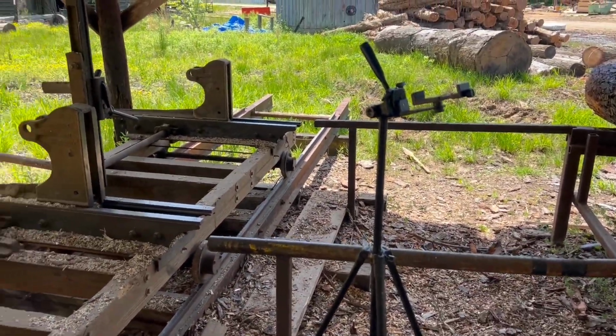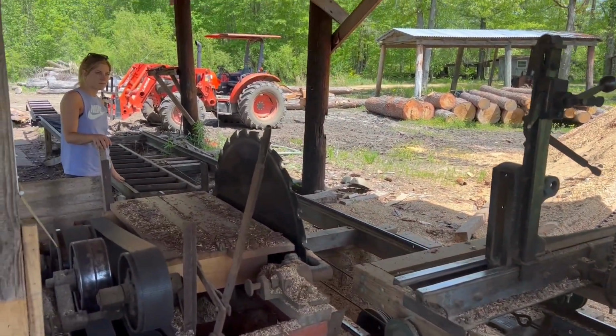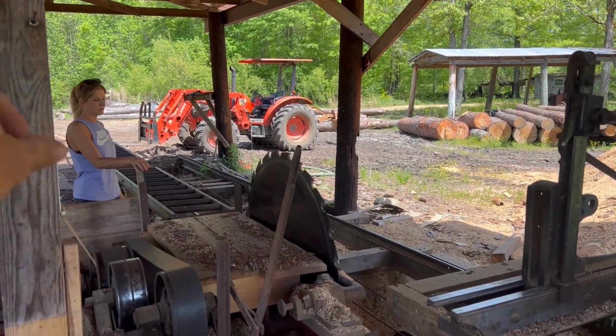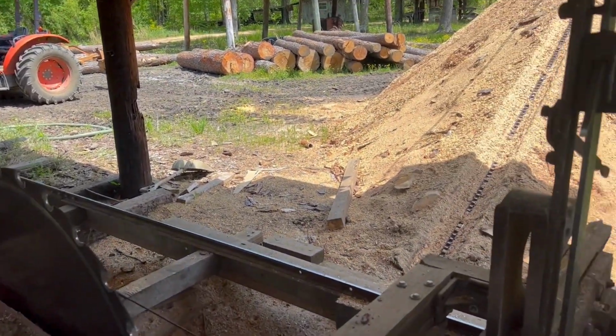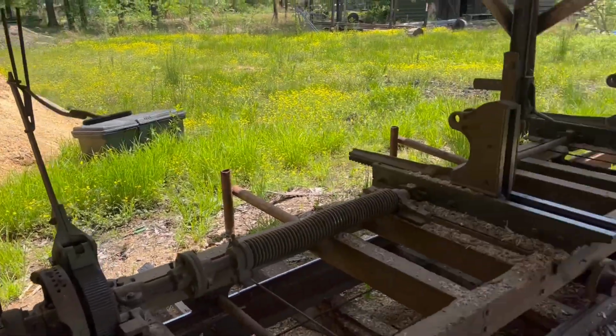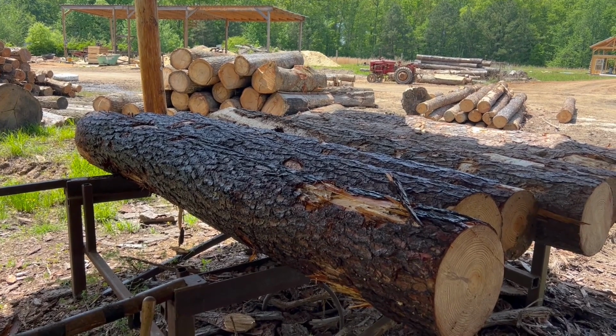Anywho, I got the tripod set up. I'm gonna get a couple shots shooting from this angle, showing us going out that way, and then I'm gonna set it over on her side and get a couple shots coming through this direction. So let's get it fired up, and let's start making some 6x6s.